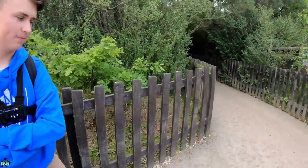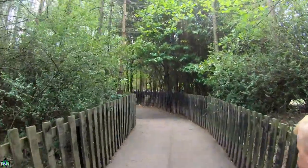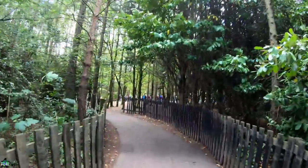So we've waited here about 10 minutes. These rides were supposed to open at 10. Trauma Towers has opened. Eagle Creek's farm's open. Eagle's Claw has a bit of a problem at the moment. Looks like they're greasing it. The people are going through down here though, so we are now heading to Raptor Attack. That's where we're going first. Low capacity, we're going to Raptor Attack.